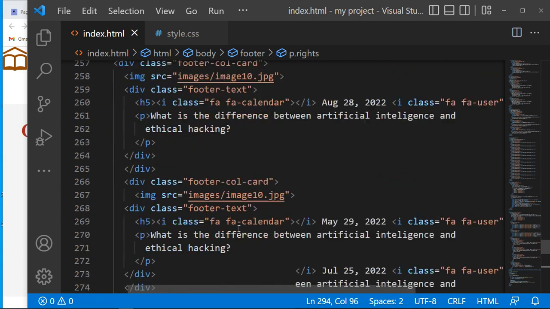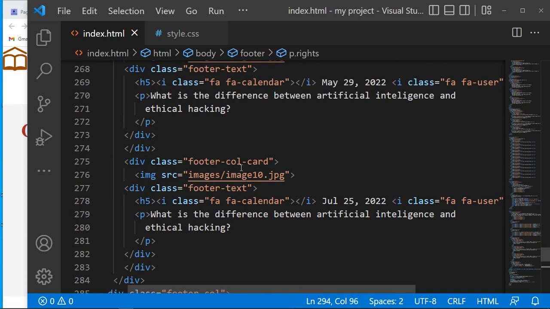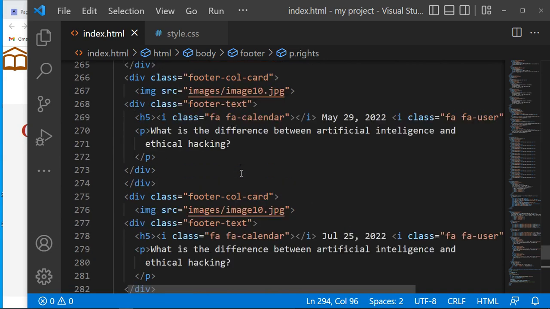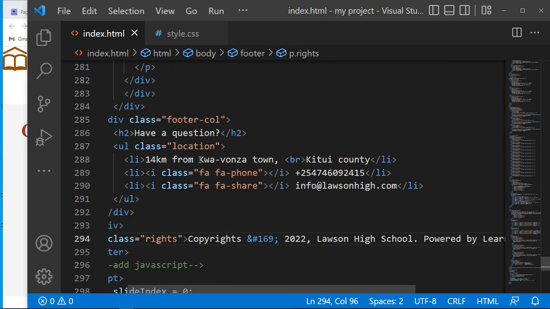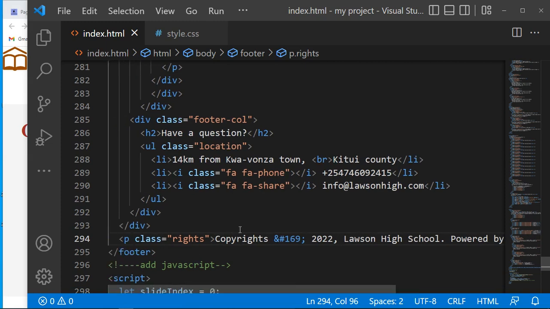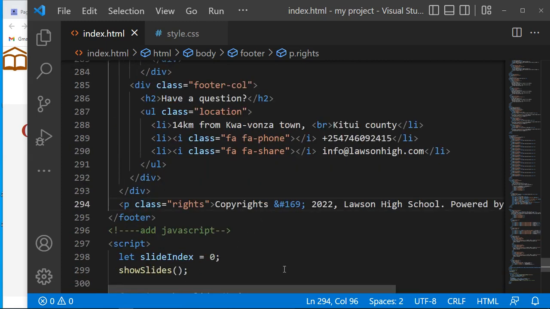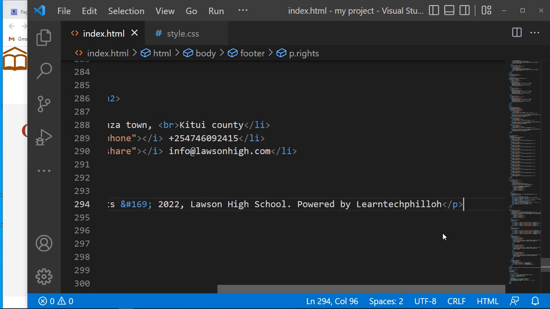Okay, then lastly we'll have another footer call that shows if you have a question, and also the location and phone number, and also the email. Then lastly, not the least, you'll have a paragraph here showing the copyright.